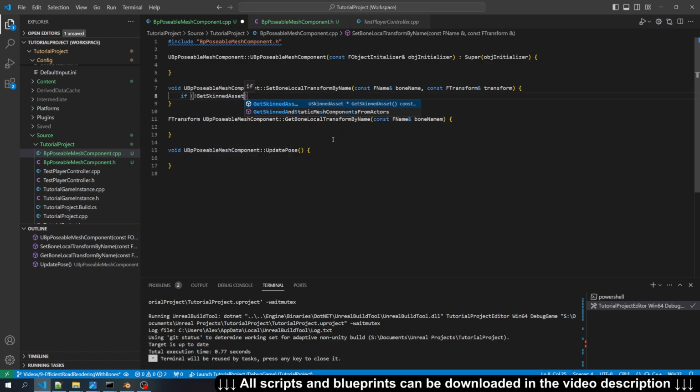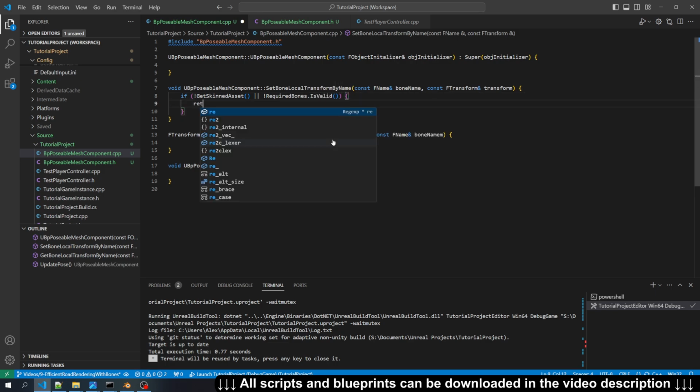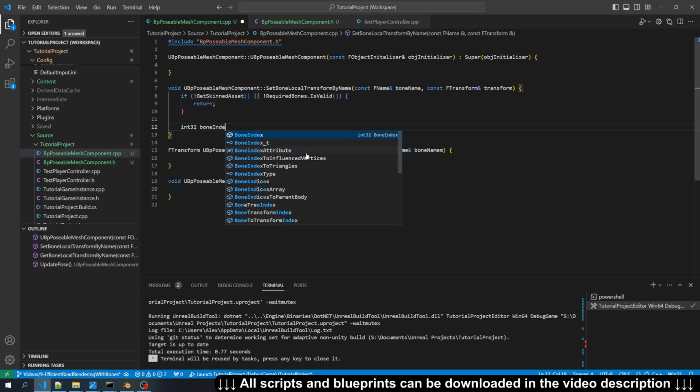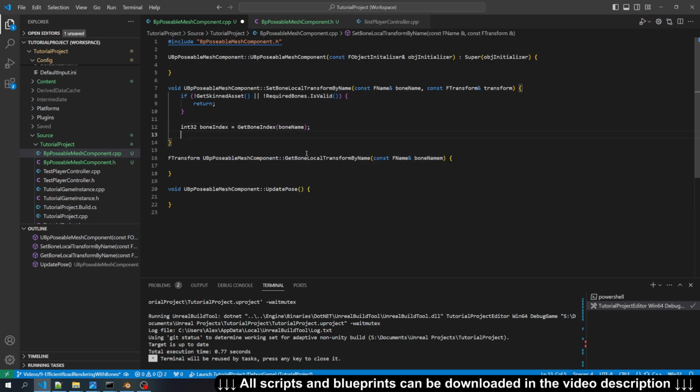So if we don't have a skinned asset, or if we don't have the required bones, we're just going to return. And that's all just stuff in the base class that we need to make sure is valid before we continue. And then we're going to do int32 BoneIndex equals GetBoneIndex from that bone name that we're given.